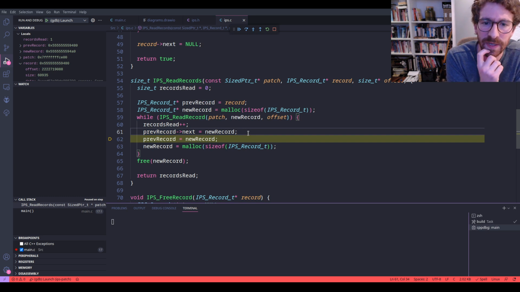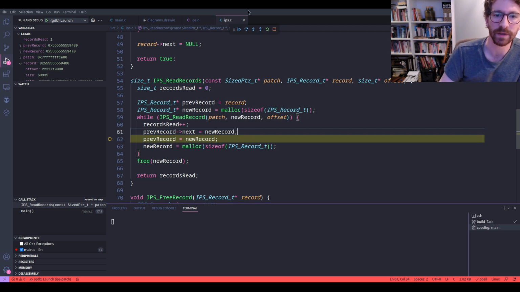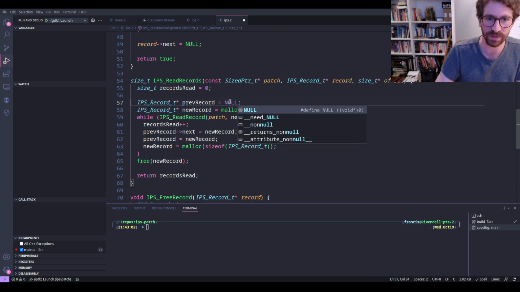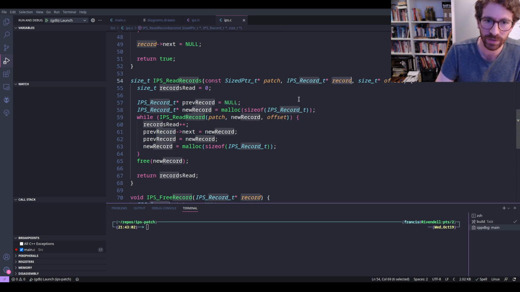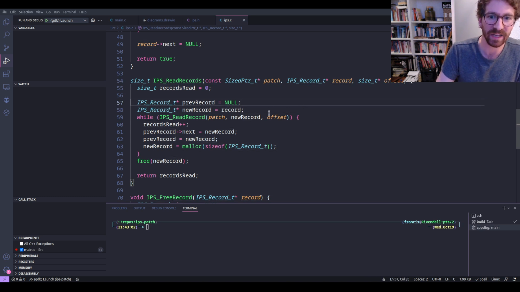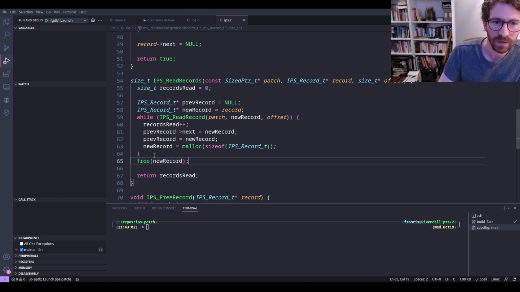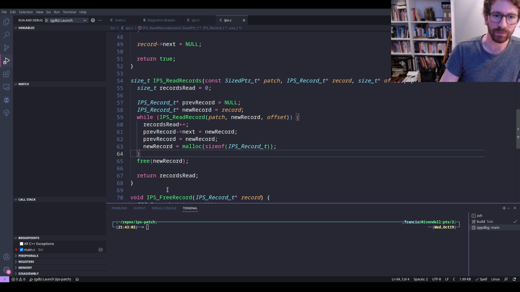That's interesting, yeah. I guess for the first record, we don't need to do that. So that's probably not the issue, but now it's obvious that the new record the first time around is actually what we were given, because we memory allocated that. So there's no point just allocating something and then stuffing it in. What we kind of want to do is do that. And now this doesn't really make sense anymore. We only want to do that if we read at least 1 record.